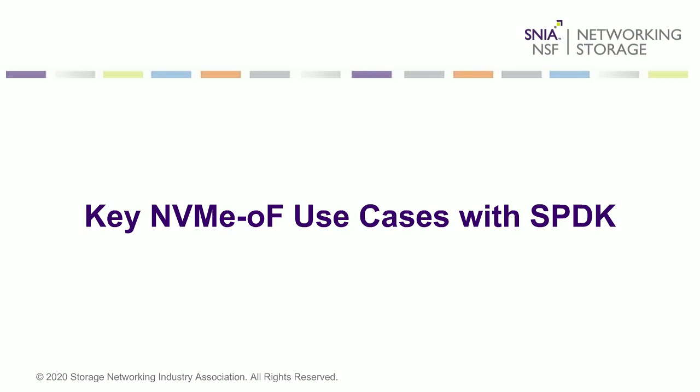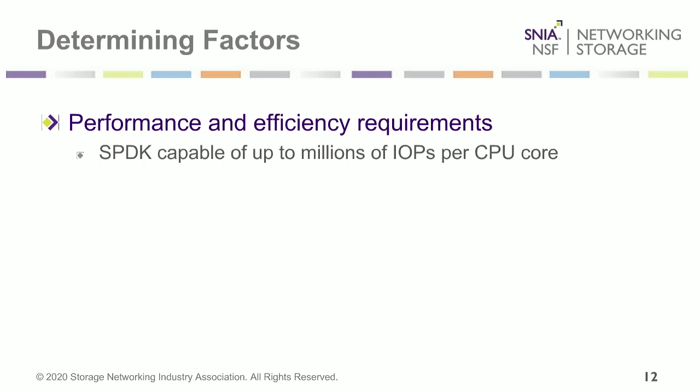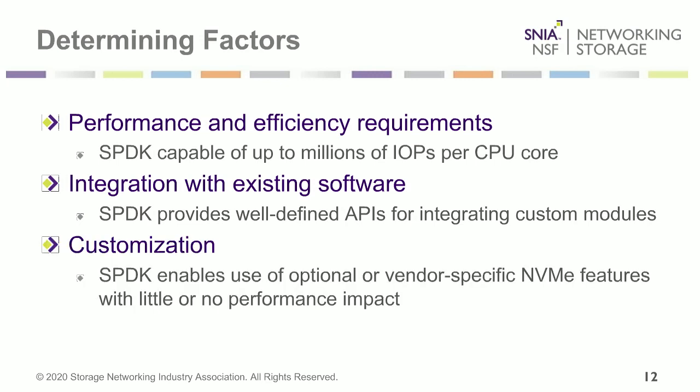Okay, so going over some of the key use cases. For determining factors, for deciding is SPDK right for your use case, obviously performance and efficiency is a big one. SPDK is capable of up to millions of IOPS per core. Another determining factor is integration with existing software. So if you're building something from the ground up, SPDK may work very well. If you already have existing software, depending on how that's already designed and architected, there might be some considerations there.